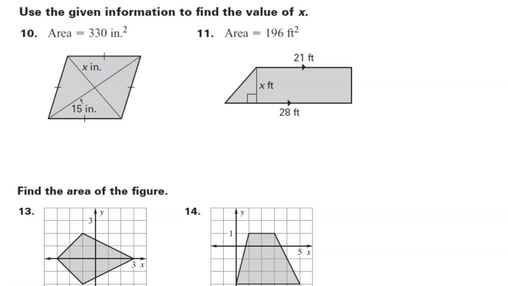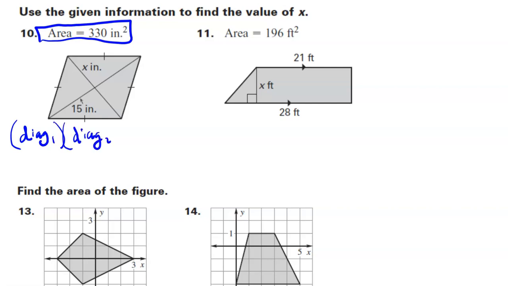All right, number 10. So this one I got to work backwards. They give me the final answer, but I got to work backwards to figure out what's going on. So, you know, realize that for all of these, it's diagonal number 1 times diagonal number 2 times 1/2 or 0.5 equals the area. So right now I have 15 plus 15, that's 30. Now maybe you assume the whole thing was 15. I could kind of see that, but the arrow kind of makes it look like it's just one little part.